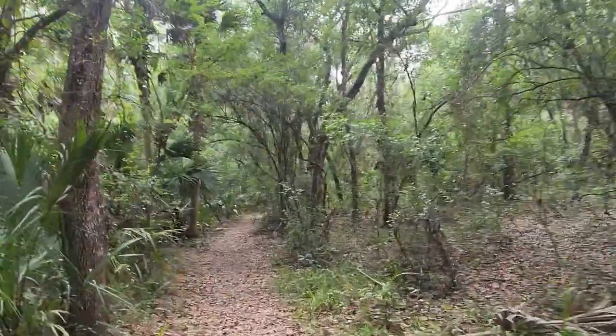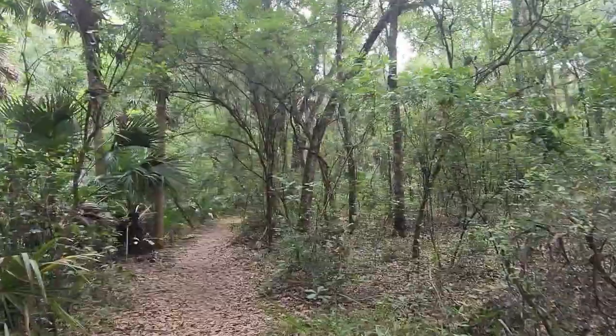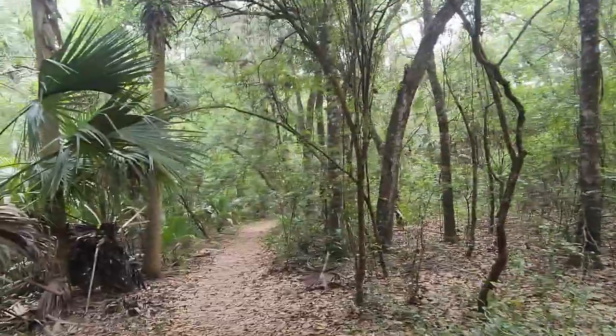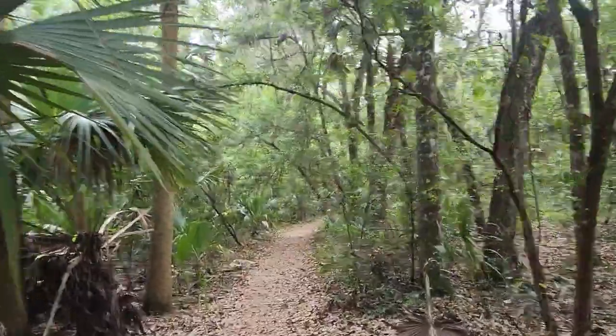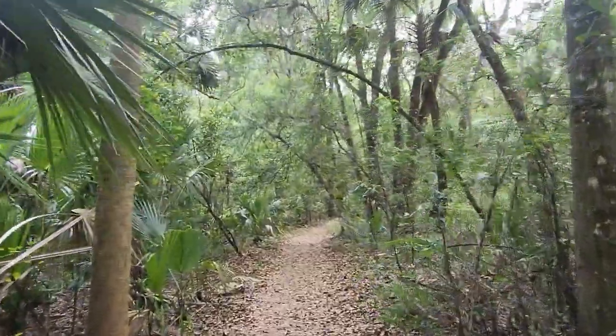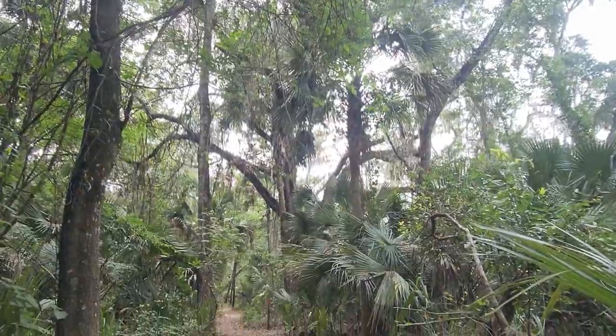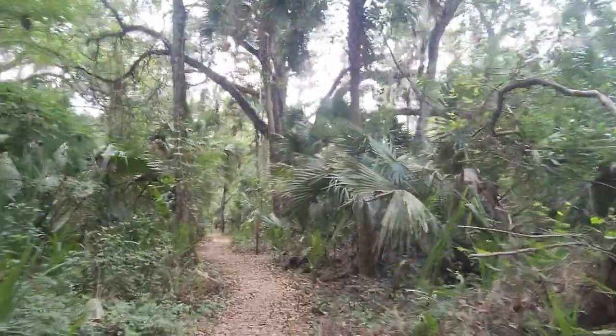Slightly humid, could be a bit more breezy, but I don't know, I nailed it. Sun's still extremely high in the sky. We got a long day ahead. So I'm probably taking too much video. Calm down. I had to get this on the video. Check out that oak tree, huh? Tentacles going to the left, to the right.